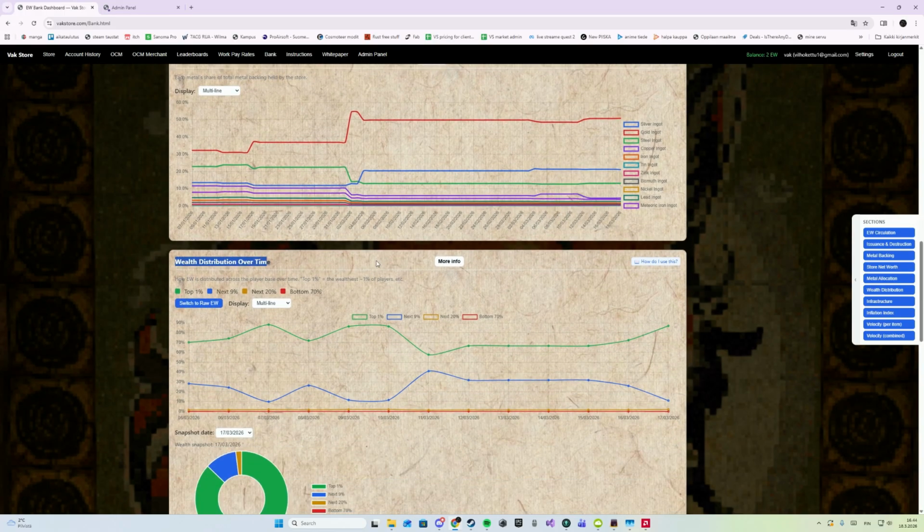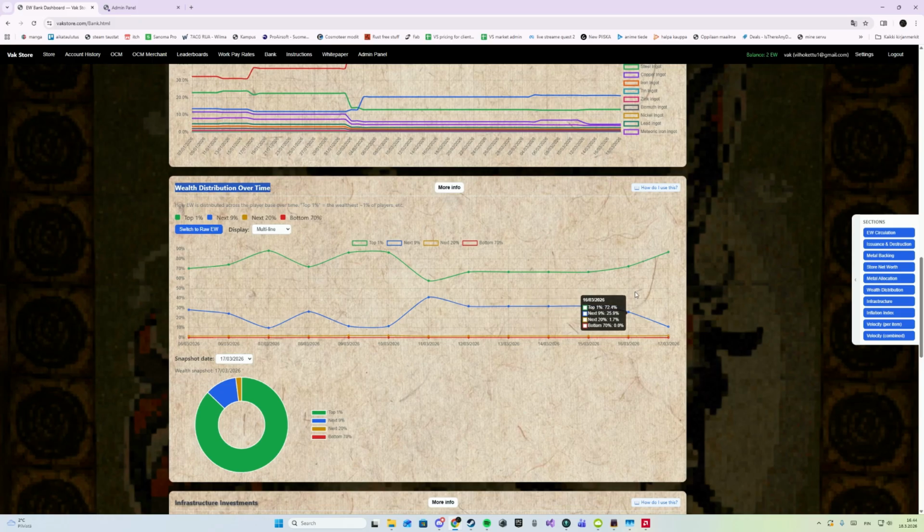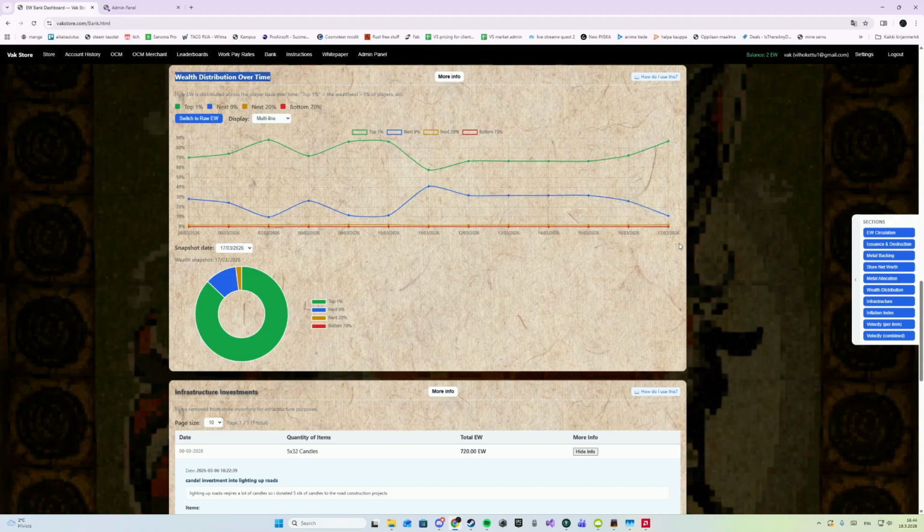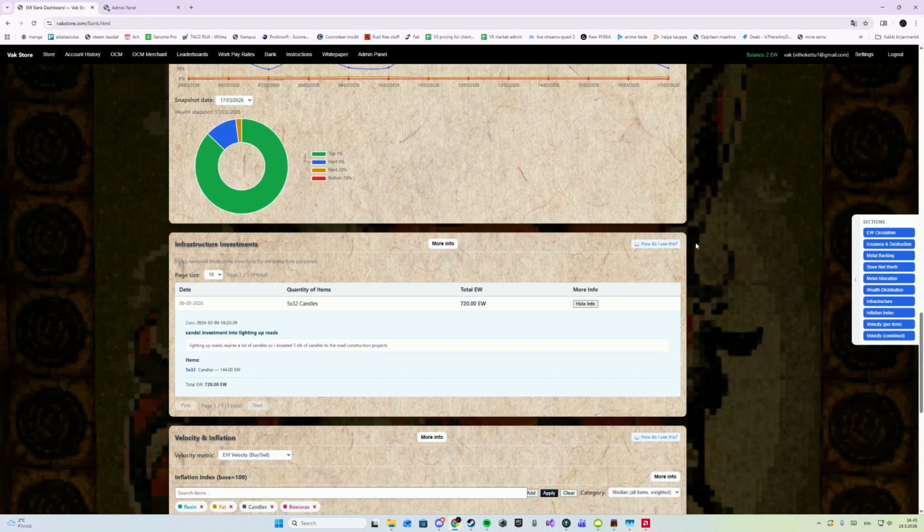And then we also measure wealth distribution over time. So this will tell you how much EV is owned by, let's say, the top 1% or top 10% or top 20%, stuff like that. So we can better see the wealth distribution over time and how that may affect the player base, because this is also kind of research at the same time.